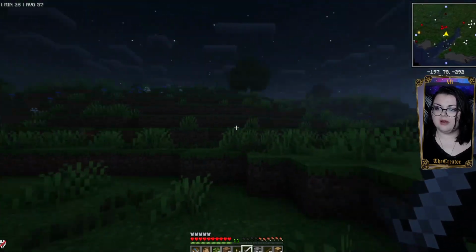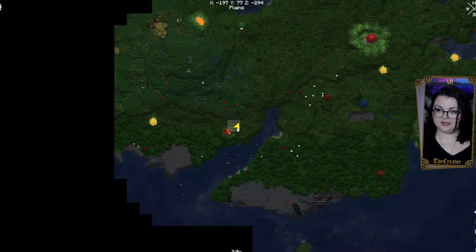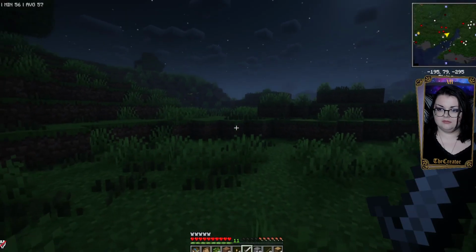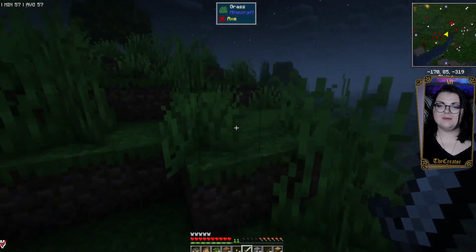Where is home? Where is home? Where? Oh, it's over here. Okay. This way? This way. It's more like this way. This way, run. Yeah, goodbye. Goodbye, zombie.